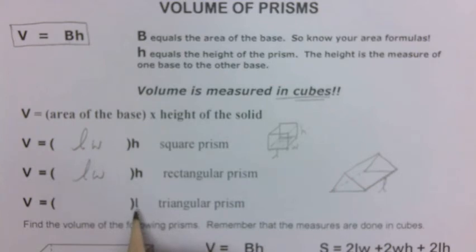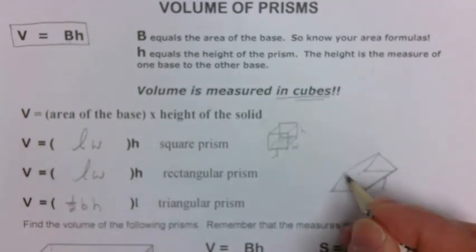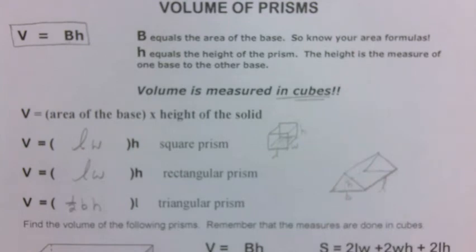All right, we need to figure out what the area of a triangular face is and then multiply that by the length to get the volume of the triangular prism. To get the area of a triangle, we know that we have to do 1/2 the base times the height. So on this triangle right here, remember, this can be the base, and the height has to be perpendicular to that.